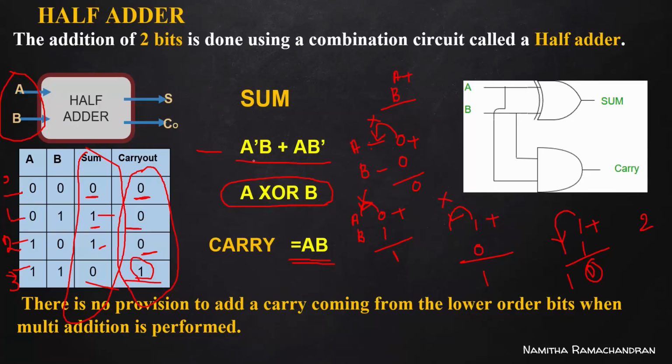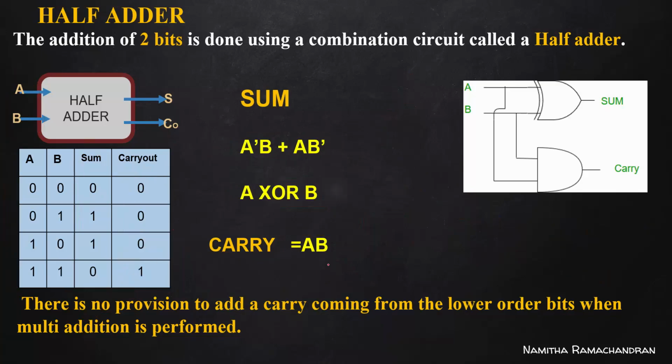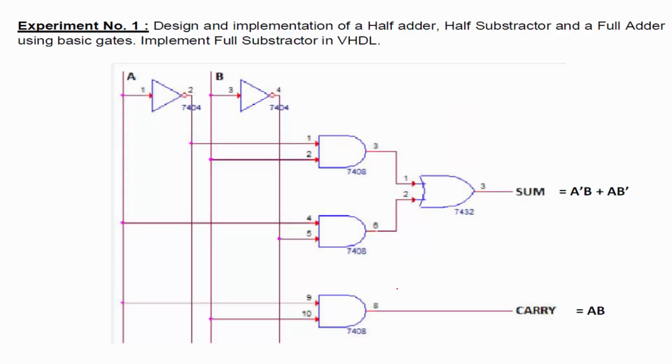In that case, we need to make use of this particular expression directly for implementing some part, and this is for implementing carry, because here we have no such XOR gate, because XOR is not a basic gate. We can make use of AND gate, OR gate and NOT gate only for this kind of implementation. So this is the circuit that performs as the half adder, and here we are using NOT gate, AND gate and OR gates only.